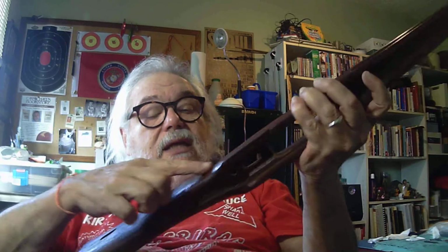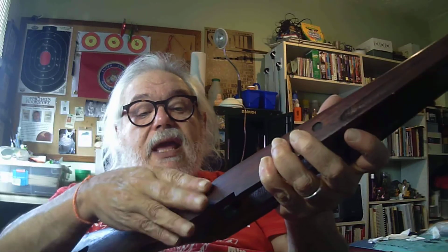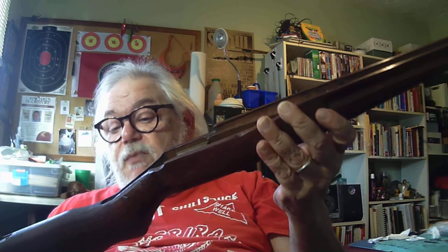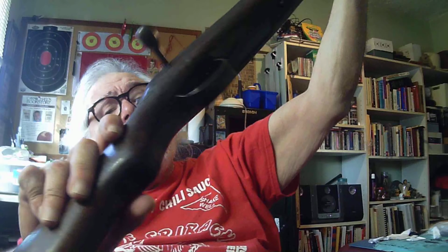It's a beautiful stock. It's got nice wood. You can see how it's sort of hand rasped around here. So I don't know what stage of the war this particular stock was manufactured. I got a feeling it was a little bit later. This stock here doesn't have that same kind of rough workmanship that this other one does. But again, wood's in beautiful shape. The reason why it's in the old beat up stock as opposed to the Vermont stock is because there are a couple of fittings, particularly the sling swivel kind of stuff, that isn't compatible.